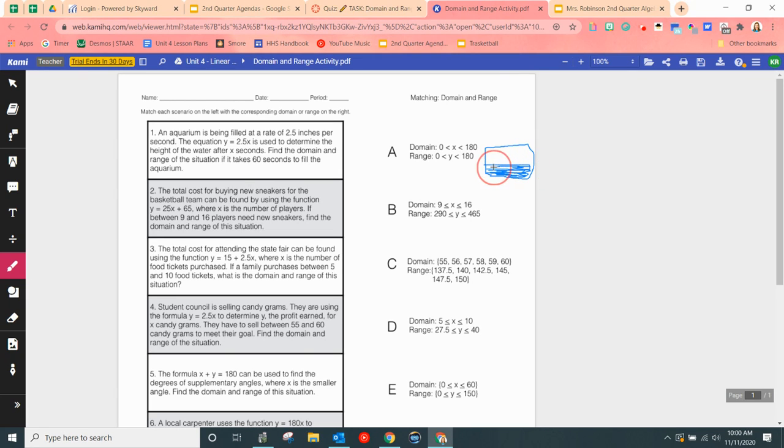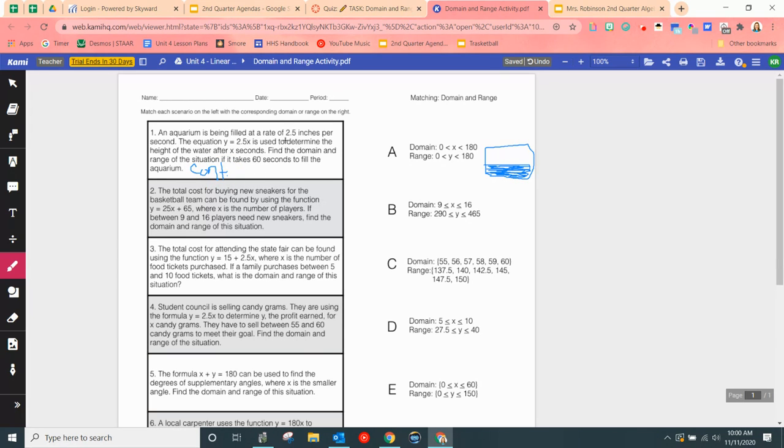Let me ask you, can I count every single level of the water? Can I say, well, it's going to have 1 inch, and then when I come back in a few more seconds, it's going to have exactly 2 inches of water. And then when I come back in a little bit, it's going to have exactly 3 inches of water. Like, you can't do that, can you? Because it's level of water. We can measure the level of water, but we don't count the level of the water. Since it's something that has to be measured, it's going to be something that's represented with inequalities. It's going to be continuous. So I'm going to abbreviate this real quick. So this is continuous.